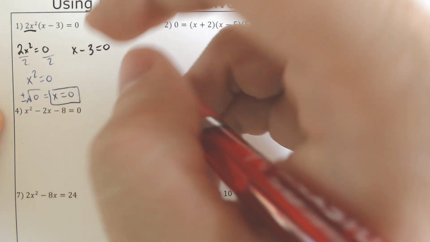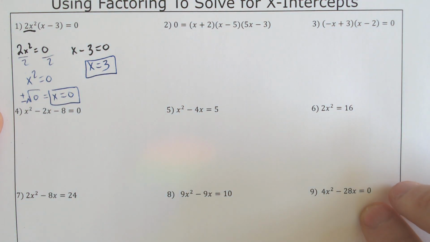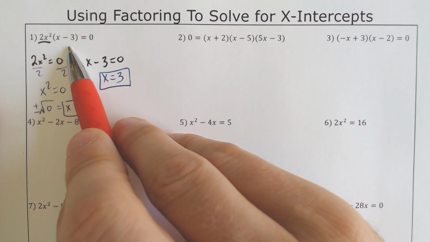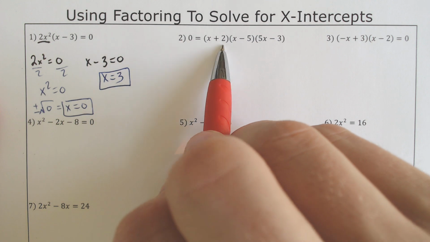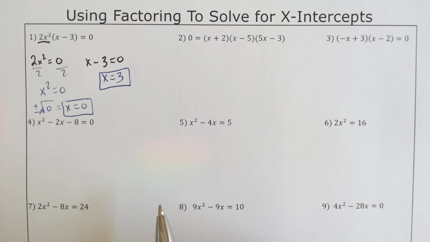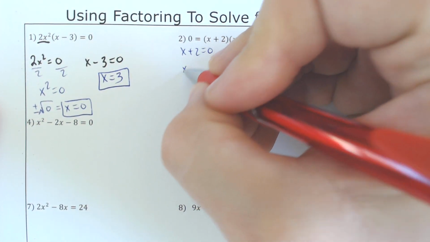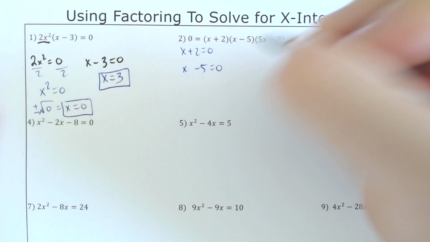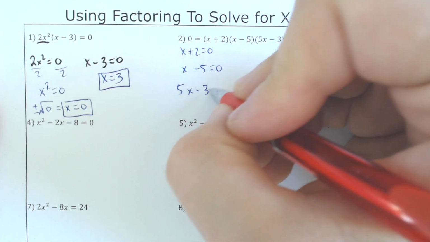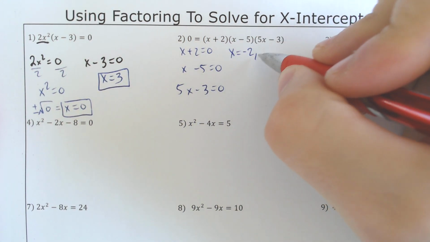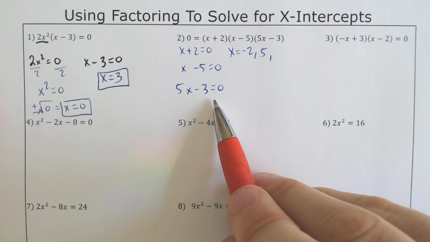And if x minus 3 is equal to 0, you would add 3 over, and you get x equals 3. So that is true. And notice how this 3 just turned into a positive 3. If it is in parentheses and you're factored, you can almost always just change the sign. If we were to do it the correct way, you're supposed to set it equal to 0. However, that takes a lot of writing to really realize that x equals negative 2, positive 5.